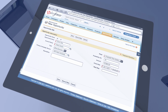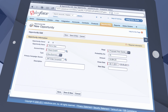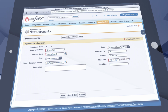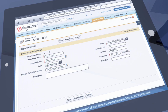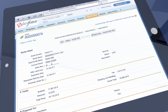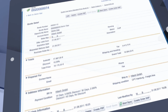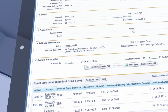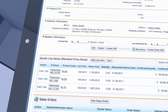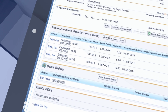A typical customer-facing process, like creating a new opportunity, plus all customer relationship tasks associated with the opportunity, is managed by Salesforce Sales Cloud. Also, the creating of a quote and all customer-related tasks to get approval for the quote is a Sales Cloud-driven process. Once the customer signs the quote and the opportunity reaches the closed won status, the SAP module Sales and Distribution comes into play for order fulfillment.